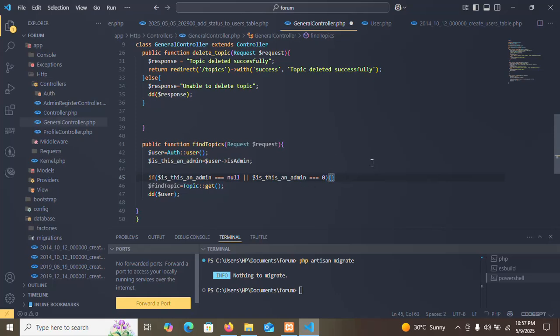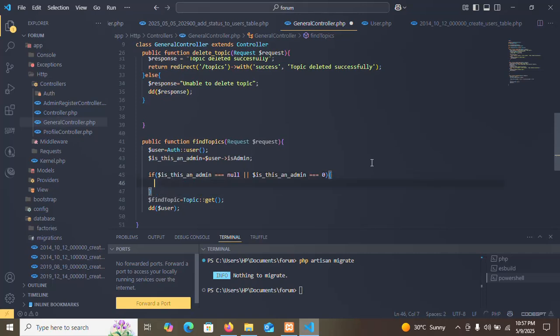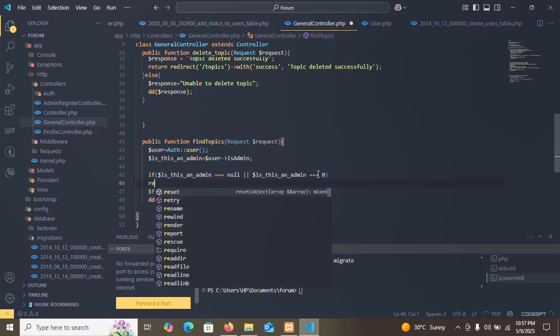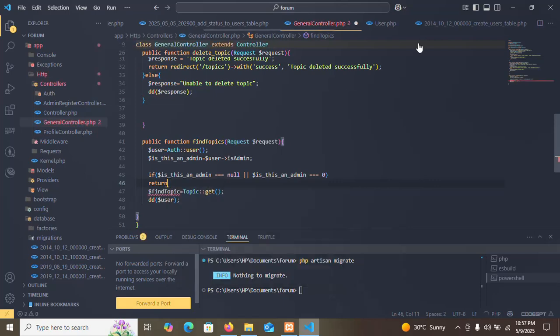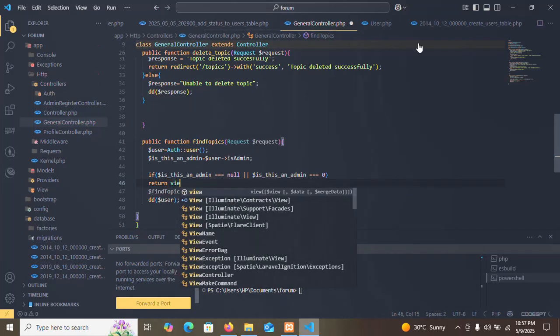So pass these curly braces, and then we can also leave the curly braces and exclude them. But this is not a good coding practice. When you exclude curly braces, that means you just want one statement on a single line. But if you want multiple statements on multiple lines, you have to pass curly braces. So I'll just say, okay, fine, I don't want this person to sign up and be able to access my topics page. So that's where we are heading to. So we say return, and then we return view. So view should be outside, if I'm correct.